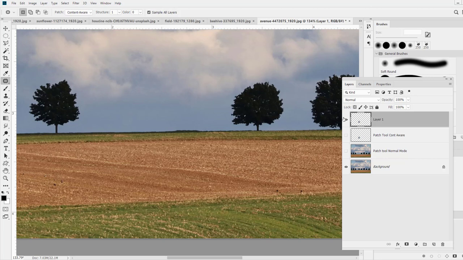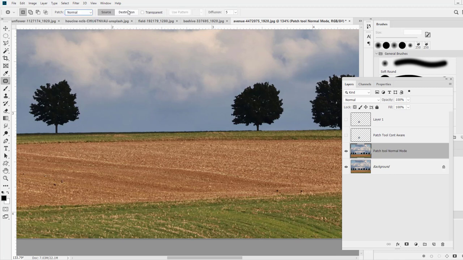Now we skipped over a couple of things in normal mode, so let me roll back. Again, normal mode means that, boom, we have to have a duplicate. And again, here it is with the content aware instead. I think it did a slightly better job, but you do have to be a little picky. So let me go back to normal mode.